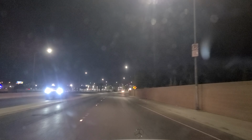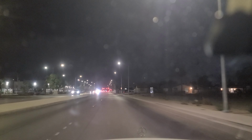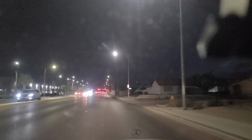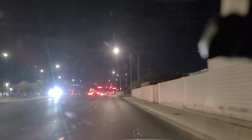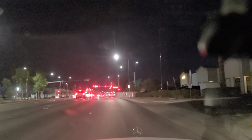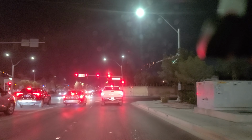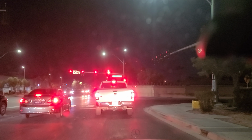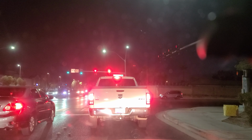But again, a very, very convenient way to get north-south here, especially when next to the interstate, and especially when traveling to LA, because it's often backed up, especially on holiday weekends and things like that. Definitely backed up all the time. So it's easy to get over here and make something happen. We're going to make a right here onto Warm Springs Road, another major east-west artery here in Las Vegas. No interchange with the interstate here, but it does have one at the 215 Beltway, east of the 15.